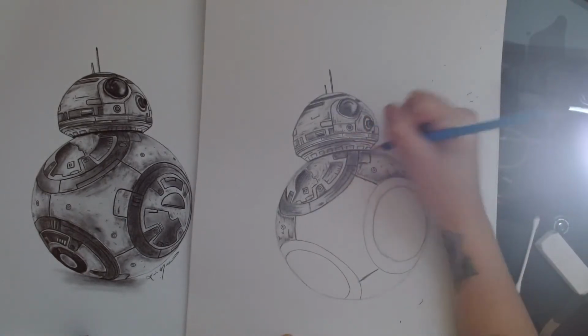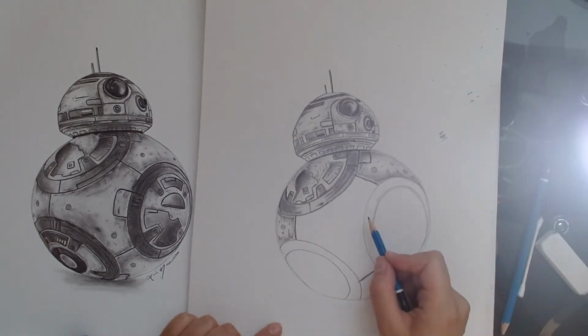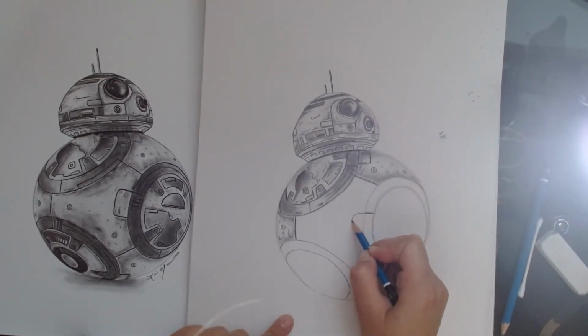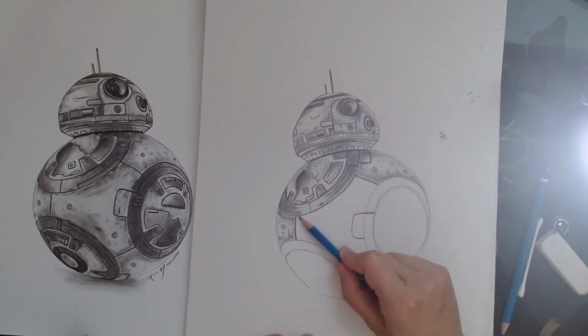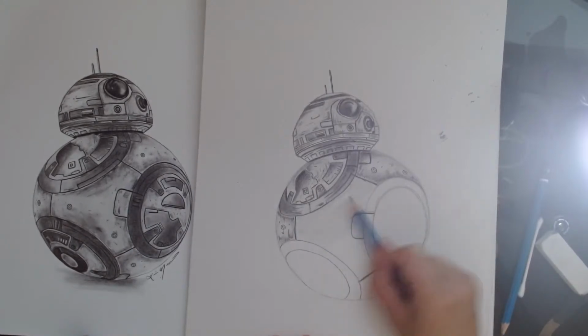Maybe use your 4B to re-outline some edges, some outlines. This middle section, there's a little box coming off. So that's part of this one. So just midway, maybe right here, add a rounded box. The top is rounded. So only one side goes through that circle and then connects back into the outer circle. Okay, and then you can fill that in. Same idea, we're just using the side of our pencil. Give it a little smudge.